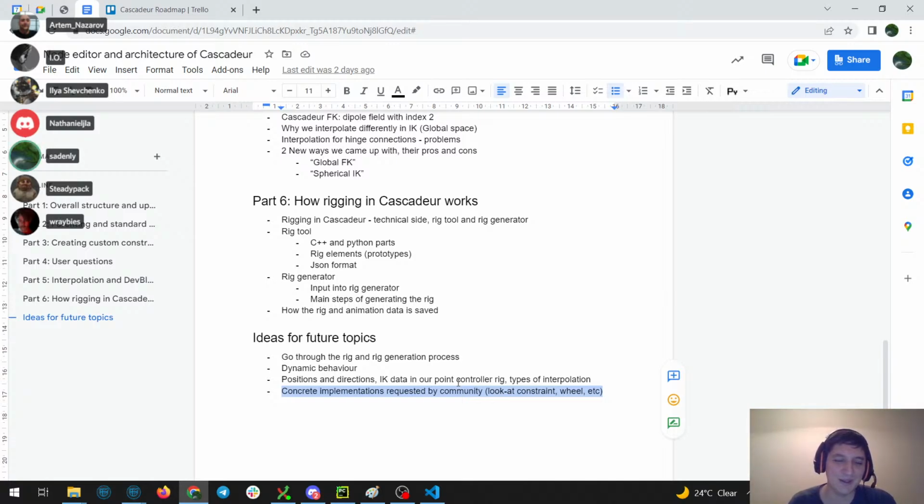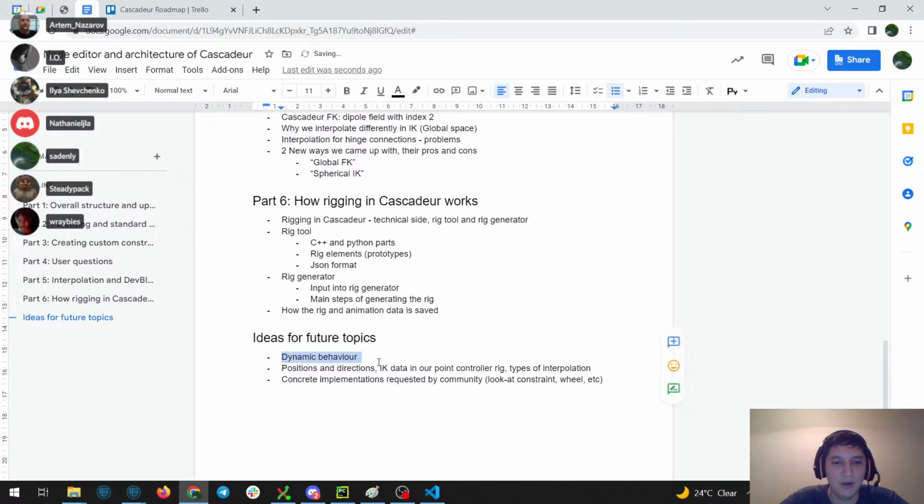But if you're interested in the technical part or how some of the tools work, etc., I could cover any of that. And we do have some ideas of what we could cover regarding the rigging process.